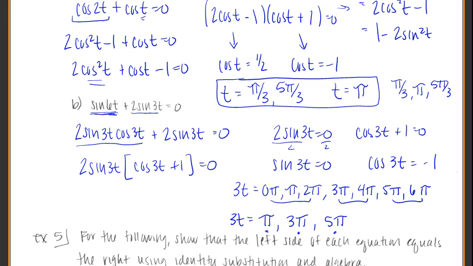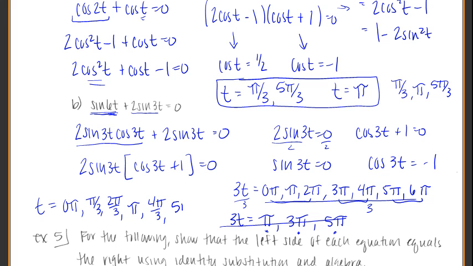You see how all 3 of these actually repeat in the top row? So I can just ignore this because they're all repeated up there. The next step we would do is divide by 3, and you're going to get the exact same answers either way. So t technically equals 0 pi, pi over 3, 2 pi over 3, 3 pi over 3, which is pi, 4 pi over 3, 5 pi over 3, and 6 pi over 3, which is 2 pi.